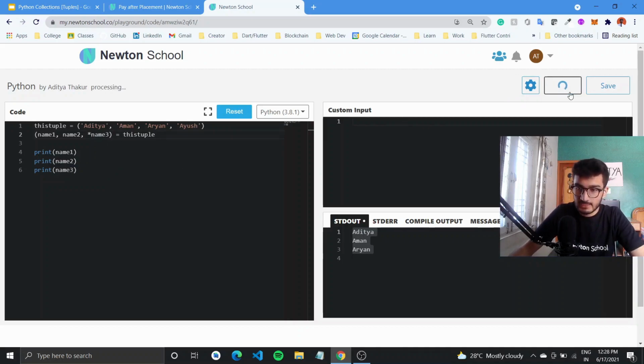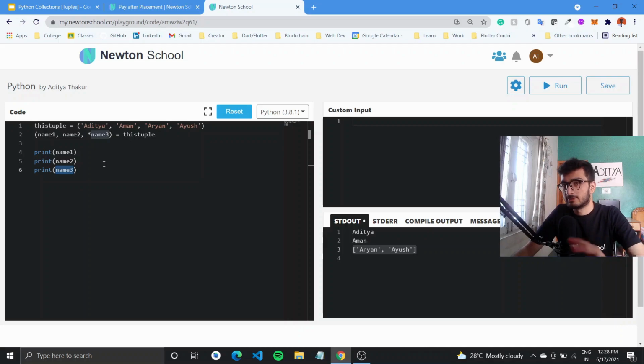Now if I print it out, you'll notice that since there were 4 names but only 3 variables, we can put an asterisk sign in front, and what this does is make the last variable into a list, and all the elements that were left are automatically assigned to it as a list. So you will see the list printed out to the console. This is unpacking of a tuple, and we also saw how to do it when there are excess elements.